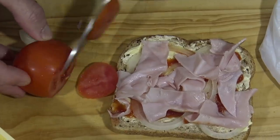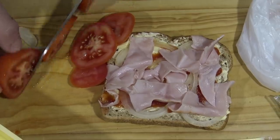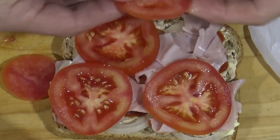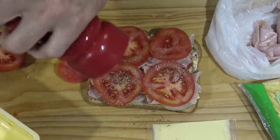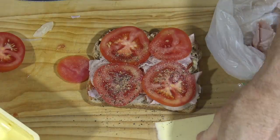Next, I'll add a few slices of my favorite vegetable or fruit, the tomato. Love these things. I better add some pepper. And I always add a bit of salt to the tomatoes. And now it's time to add the cheese.